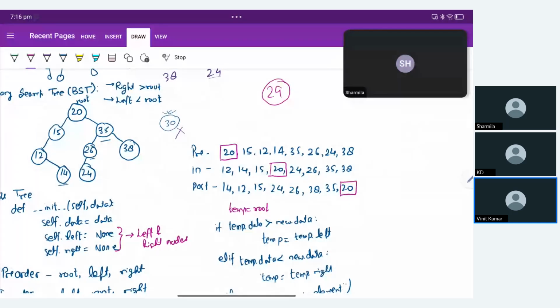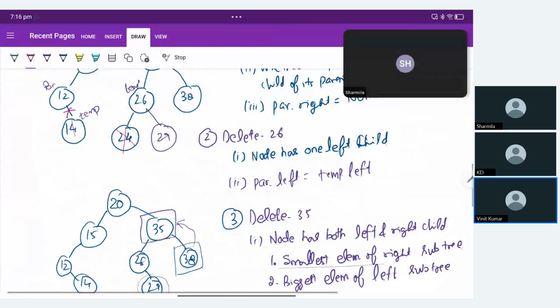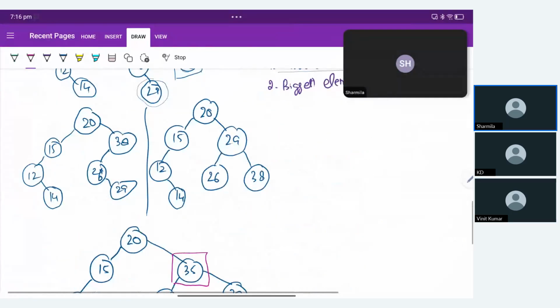So, is this order breaking over here at any point? Left should be the smaller and right should be the greater. Is any of that breaking over here? No, but 29, 30, 26, 24.